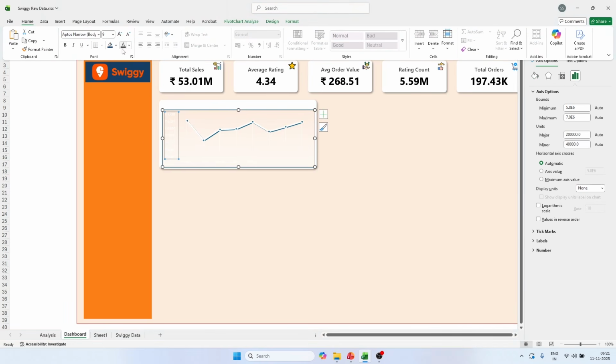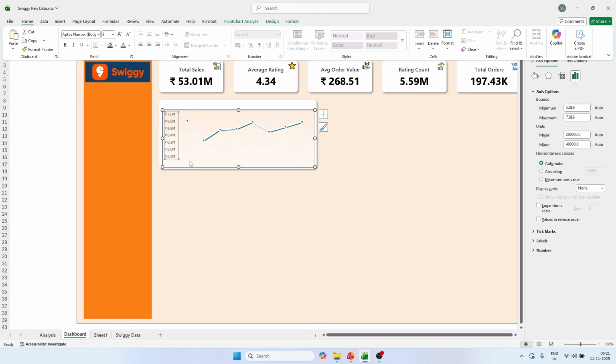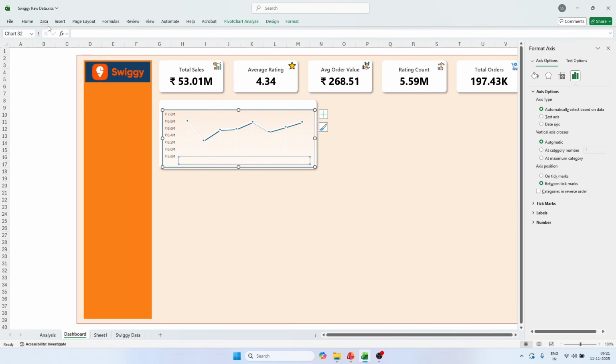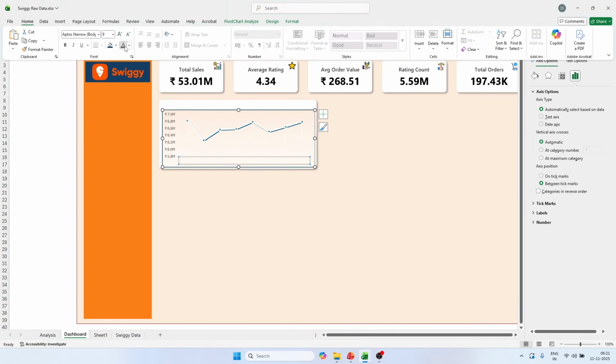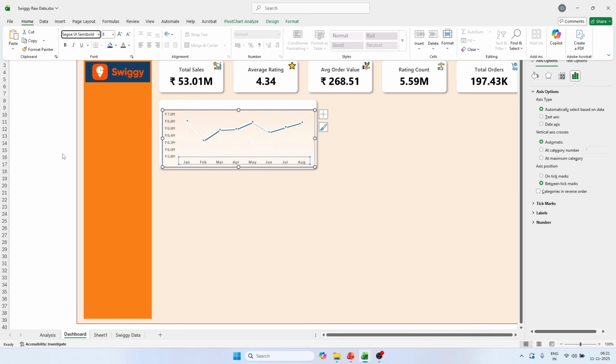First I will go in home and I will make this first. Okay, and here also select this at the bottom, these values. Okay, and I will go in home and I will just select this first thing, right? And from here I will choose it as semi bold and I will use one size smaller.